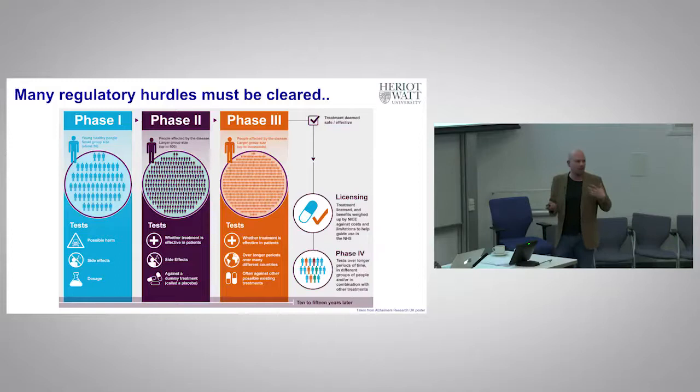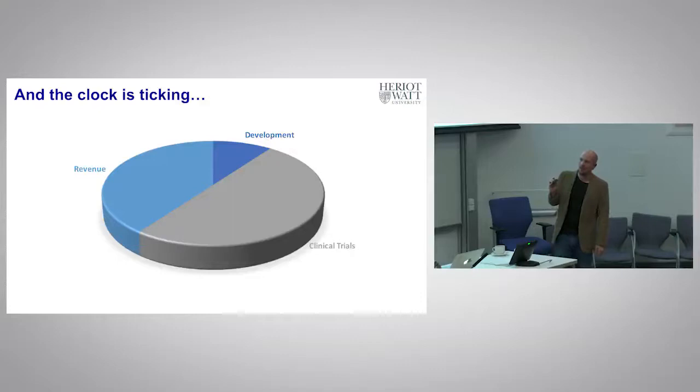Frequently you have to go back and repeat phases. These things take a long time. They cost an absolute fortune, a huge amount of money to run clinical trials. And this is where the economics comes into it. You're up against a ticking clock, because when you had that idea way back in the lab, you probably filed a patent on that drug. And that patent's got a certain life to it: 20 years, 25 years, depending on where you patent it. If you're going to lose 10 years to your clinical trials, you've already halved the period that you can make any money out of that drug.